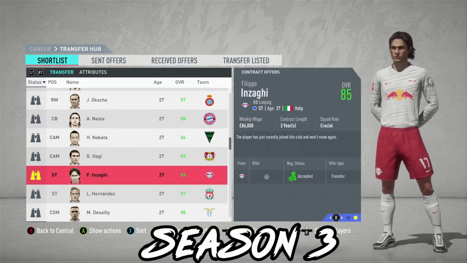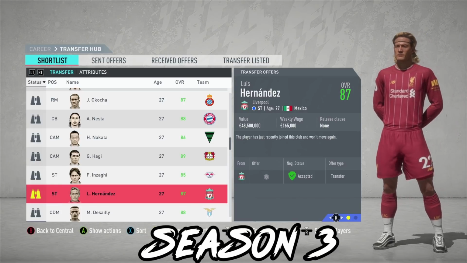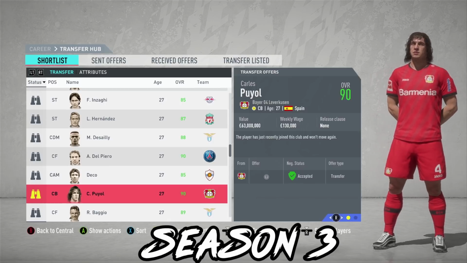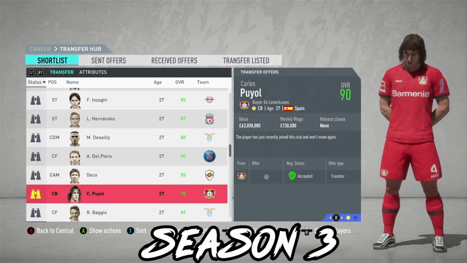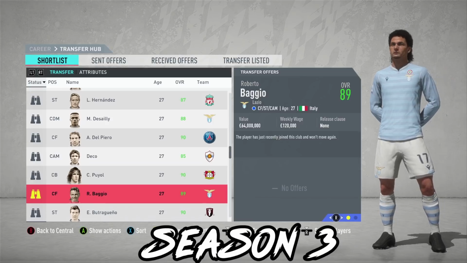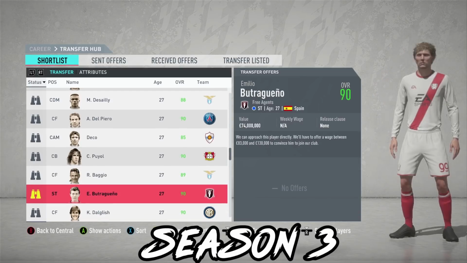Now the Bundesliga continue to add to their ranks. Luis Hernandez, the Mexican striker, is now at Liverpool. And then Carlos Puyol is now at Bayer Leverkusen. Like I said, Leverkusen, Bayern, and a few other Bundesliga clubs are raking it in at the moment. Baggio secures himself a deal to Lazio. The Biancoceleste pick the Italian legend up in his prime, 27 years of age.